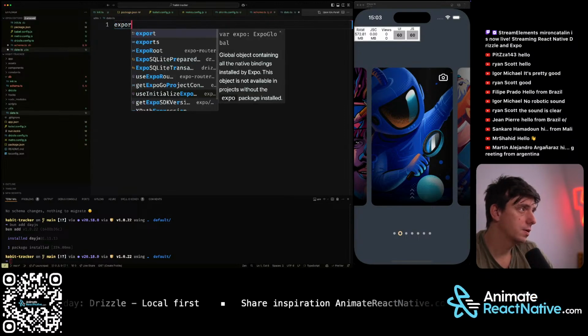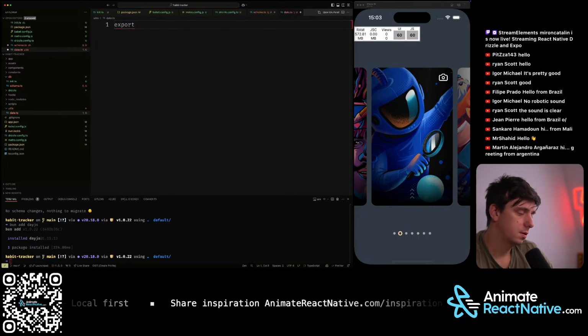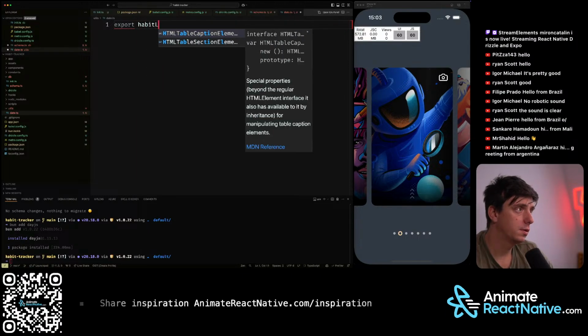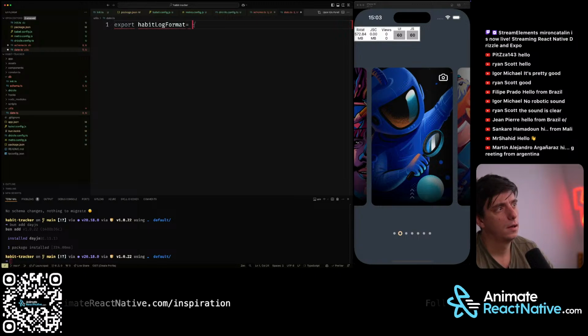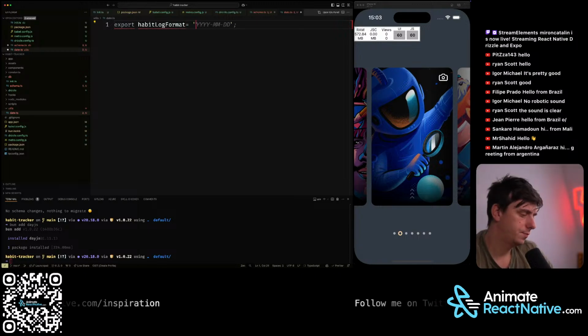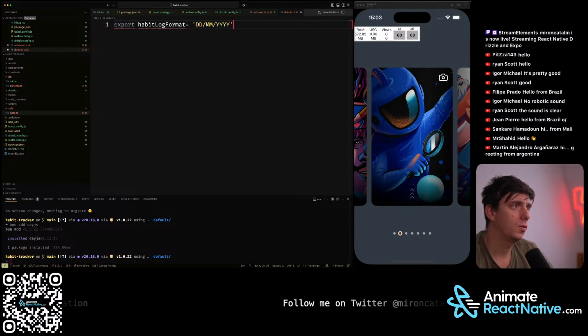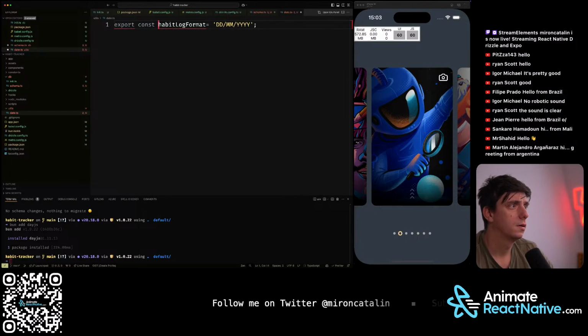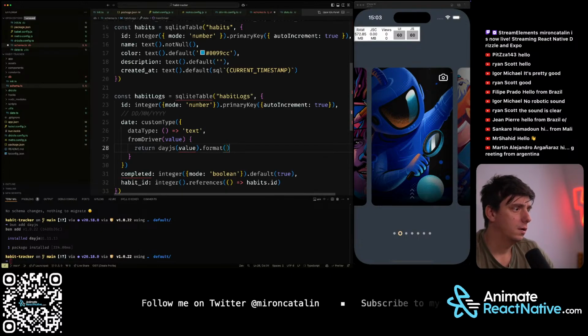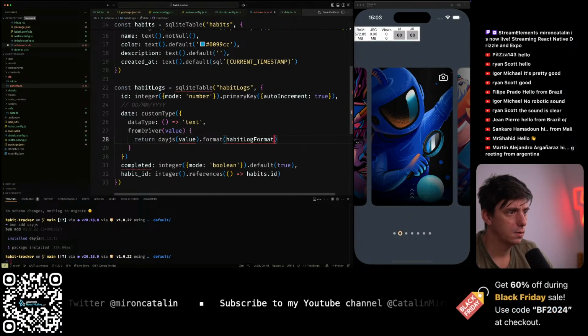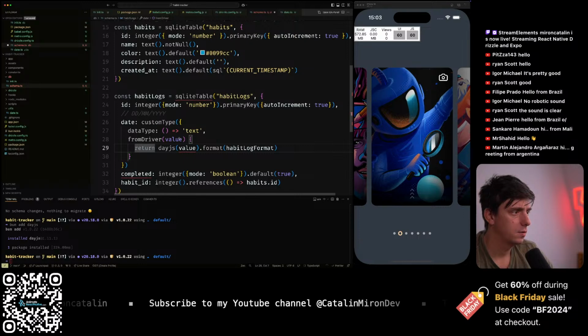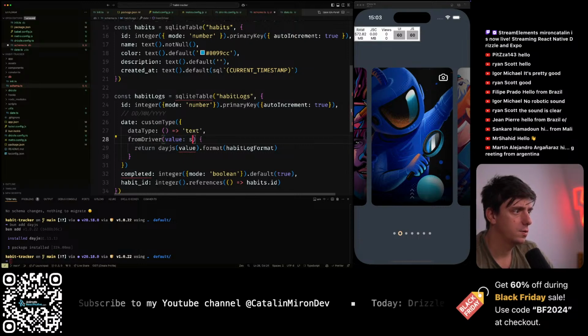I'll export habit log format, the dd mm yy. Okay, and I'll format it in this way. Value, it's a string.